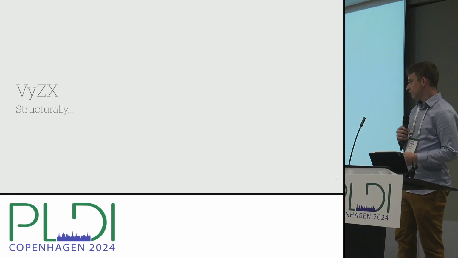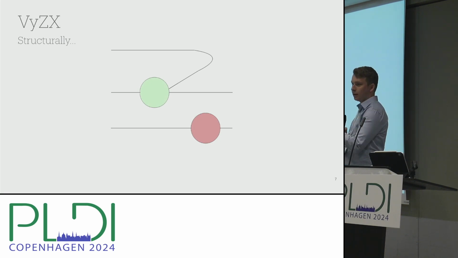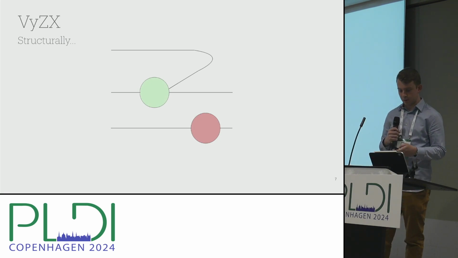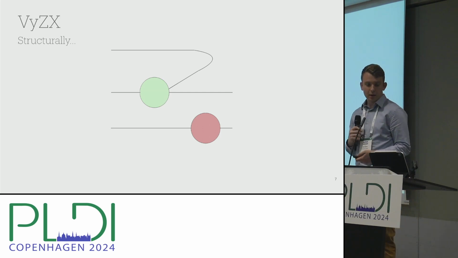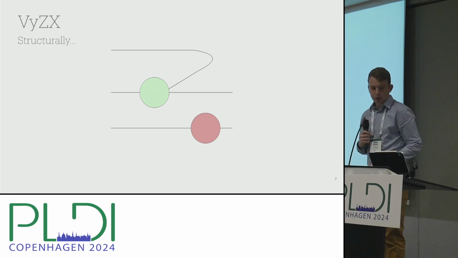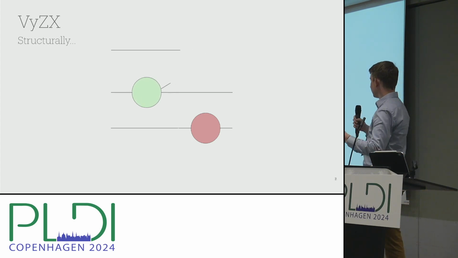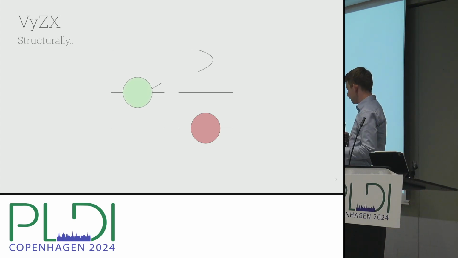And now let's look at Visix. So we take a ZX diagram, so this is an example ZX diagram that I came up with. And we see that it has 3 inputs and 2 outputs, so the inputs are over here and the outputs are over here. And to start encoding this into a proof assistant, what we do is we sort of pull it apart and split it into its components.